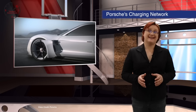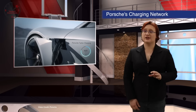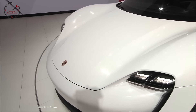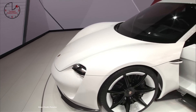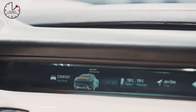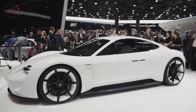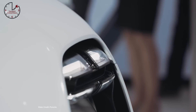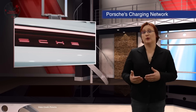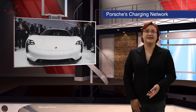Staying with EV infrastructure a little longer, Porsche also announced this week that it would be installing 500 super-fast CCS stations across the US before the end of next year, readying its own charger network ahead of the US launch of the Mission E electric sedan. These stations, up to 350 kilowatts in power, will form the backbone of Porsche's own charging network. But unlike Tesla, Porsche has said it will allow other makes and models to use its network, with a fee involved for all — including Porsche owners. Exact prices haven't been released yet.